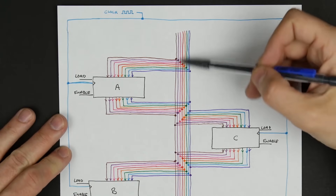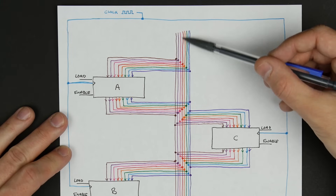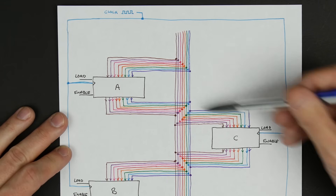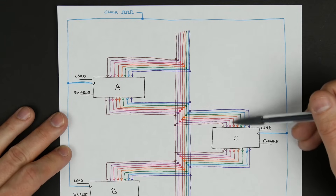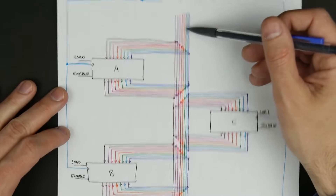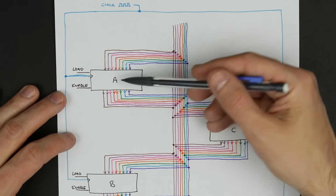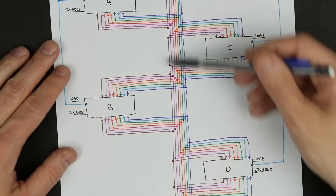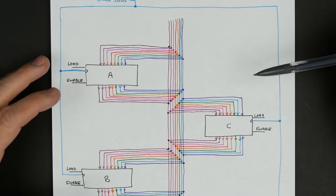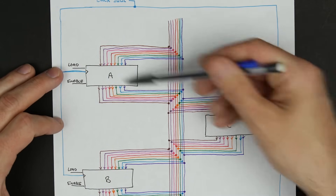To get a better sense of how this works, I've drawn this up to make it a little simpler to understand. This is our bus — we've got these eight connections, each a different color so you can see each color is a separate wire. The red going into A is the same red going into C, so any voltage on this wire shows up everywhere you see red. There are eight of them, so eight bits, each one can be different. All eight bits show up on each module. This is really flexible — in this diagram I've got A, B, C, and D, but you could have arbitrarily many modules, and in larger computer designs there might be a lot of things connected to this bus. Everything connected to the bus can potentially talk to everything else.